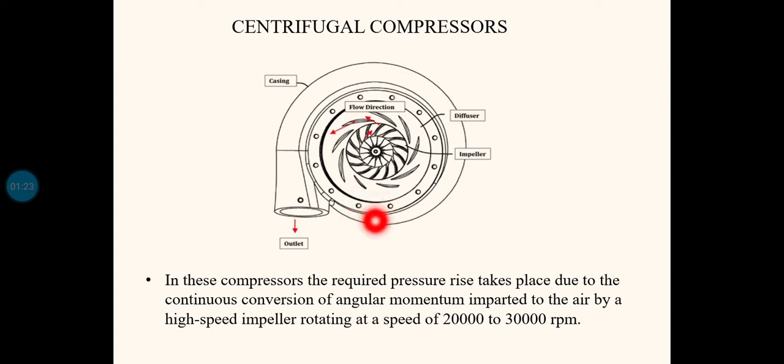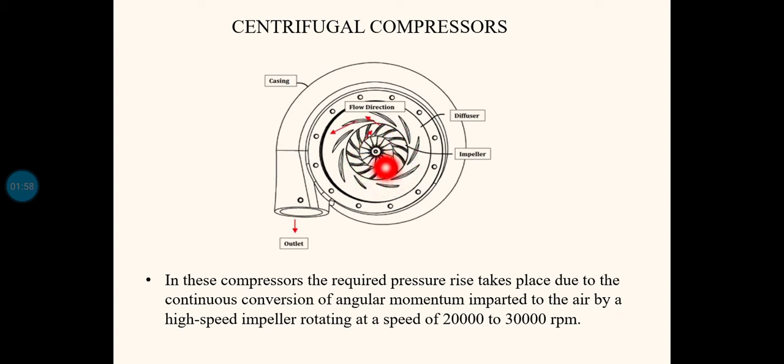The cross-sectional area of the casing, which is called the volute casing, is very small at first, whereas as it goes on, the area of the cross section gradually increases. So while the air passes through the volute casing, there will be a further increase in the pressure. These are the basic components of the centrifugal compressors. The main component is the impeller, which is nothing but the vanes attached on a rotor.